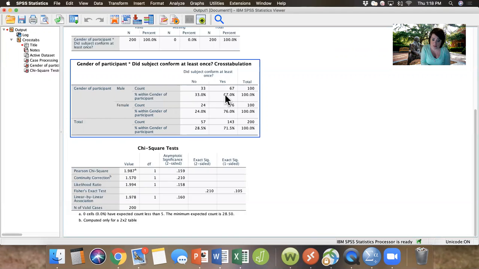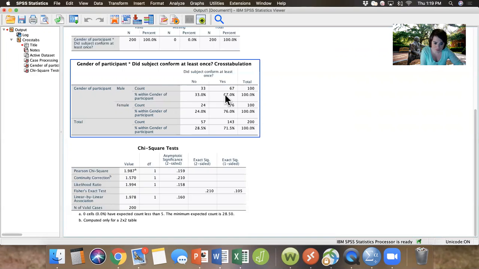So at least looking at those numbers, it does seem to support Dr. Mori's hypothesis. But critically, in order to reject the null hypothesis, that the percentage of males who conformed is not significantly different than the percentage of females who conformed, we need to run our chi-square test.